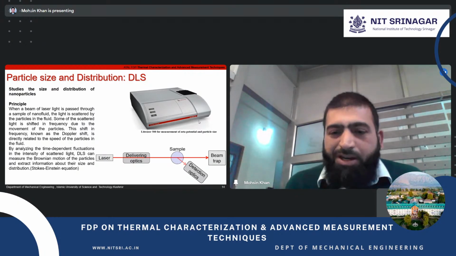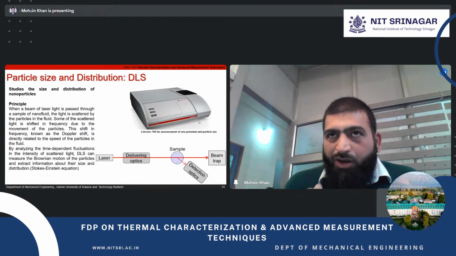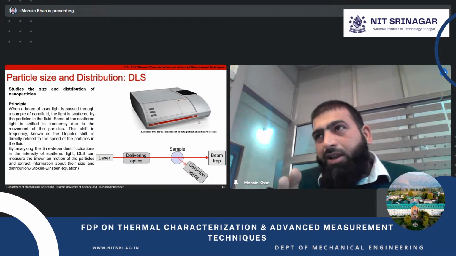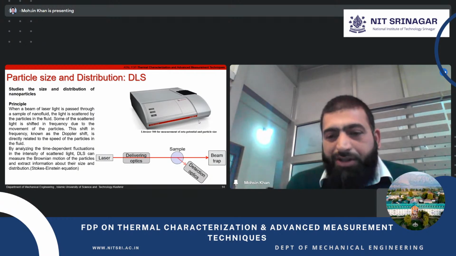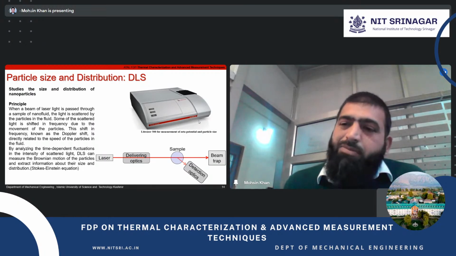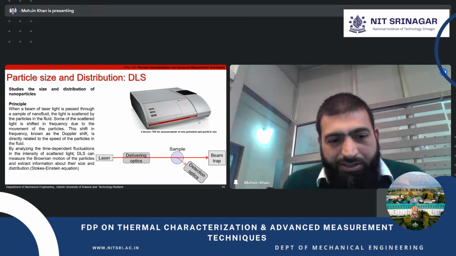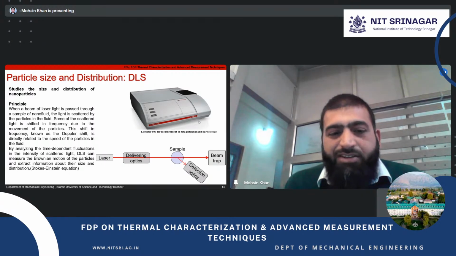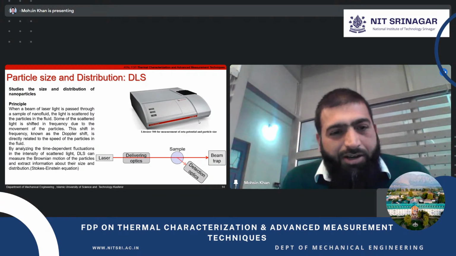So based upon the hydrodynamic diameter, we can calculate the zeta potential. Zeta potential is basically the potential difference between the molecule and the adjacent layer to it. DLS essentially measures the hydrodynamic diameter around the particle, which is based on the Brownian motion. So based on the fluctuations observed in the detectors, we determine the particle size. It has been a very useful technique to determine the particle size.